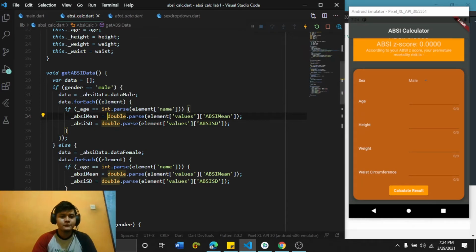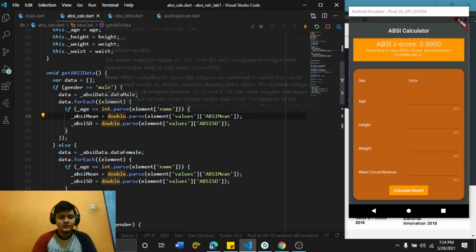If we choose male, then the data that will be used is the male data, and after that it loops over each element and compares the age of the input, and if it matches the data, then it retrieves the ABSImean and ABSISD.